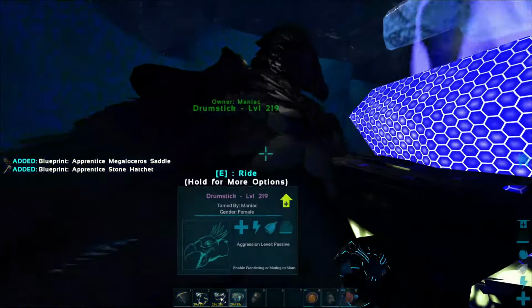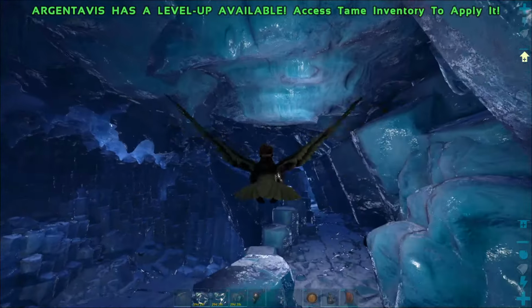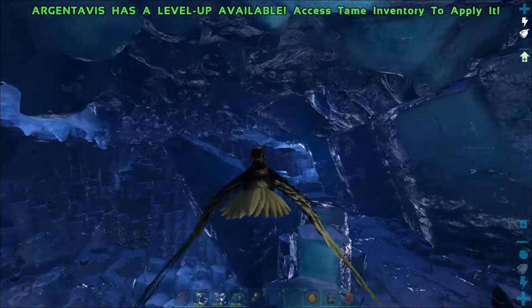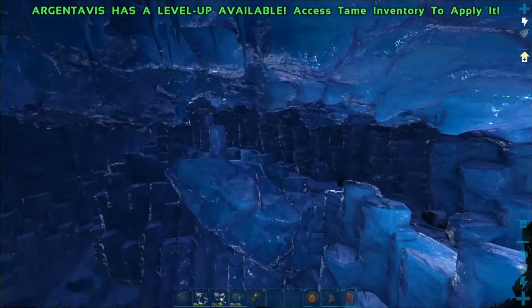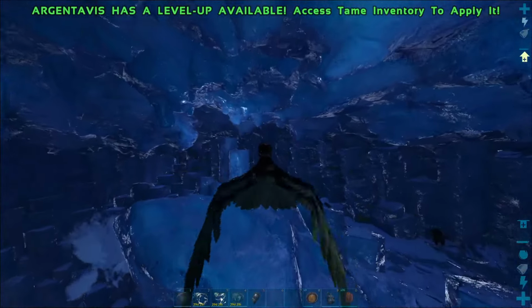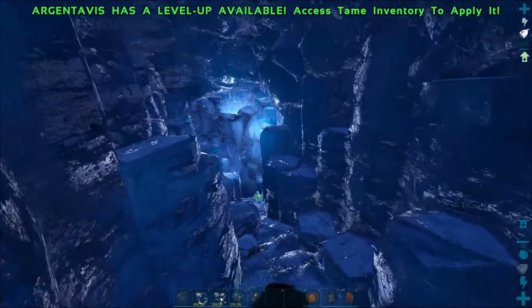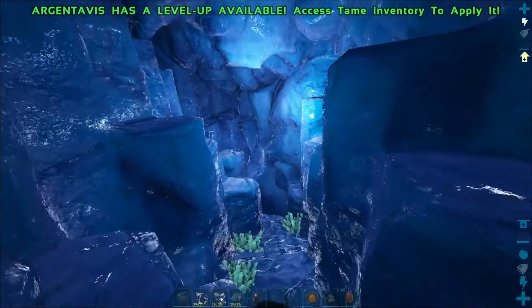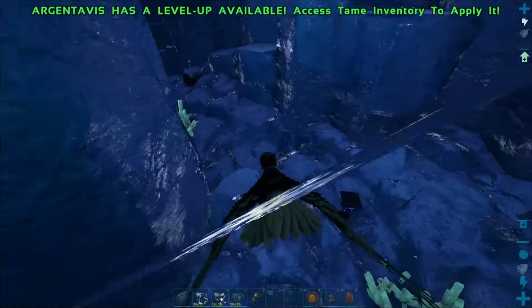Alright, that's 3 crates. Unfortunately that one was a blue, which isn't too good. I think there is one more, possibly 2 more. There's sometimes one hidden just up here. Here it is.